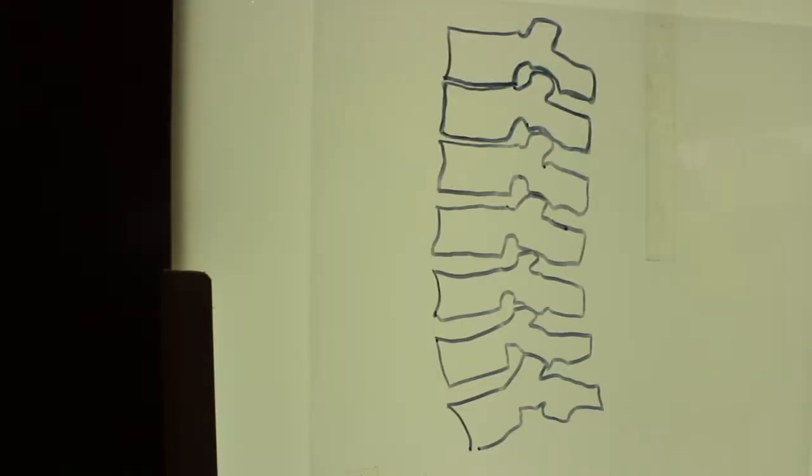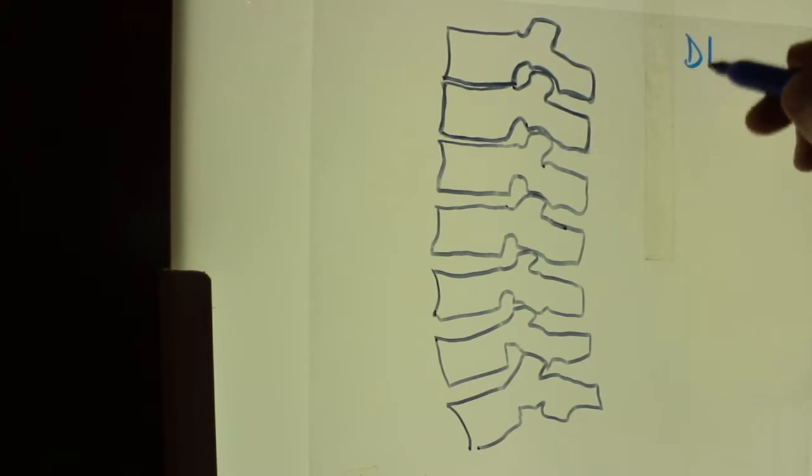All right, I'm back. So what I like to do is draw some diagrams on transparency so you can see exactly what it is I'm talking about. Now you're looking at the spine. This diagram is modeled after the lower back, which is the number one place where you'll experience something called degenerative disc disease. And oftentimes on your MRI result or on your CT scan, it will show just the letters DDD. Stands for degenerative disc disease.